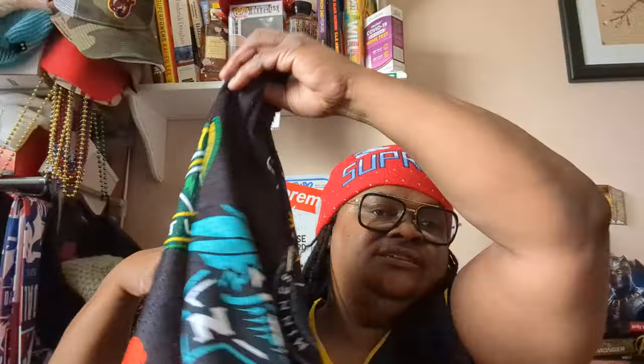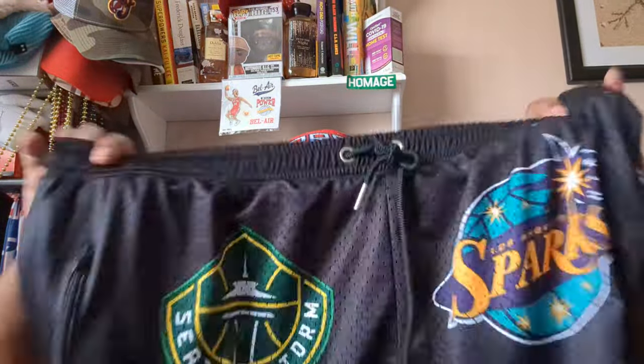So the first thing I'm going to show is because I'm a big supporter of the Women's Basketball League. I saw a link on Twitter and the shorts looked good in the picture, but I didn't think they'd be as nice as they are when they arrived. I ordered these like in October and they didn't arrive until late December. These are WNBA shorts and they just have all the logos of all the teams — the 12 teams on the front.